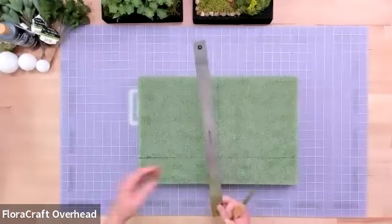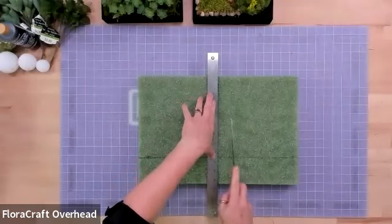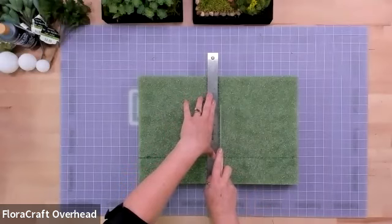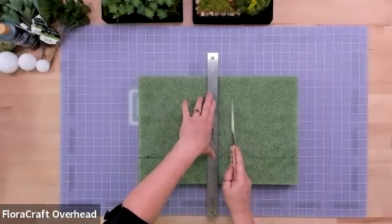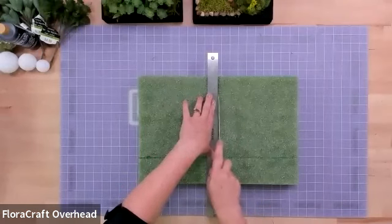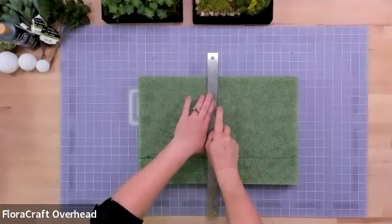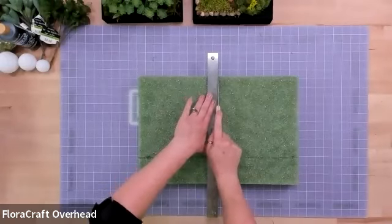All right, and then I use my ruler as a guide for the knife so that I can get a nice straight cut. Make sure that you're holding your knife straight up and down, because if you cut at an angle you get a crooked line. You want a nice 90-degree angle. So just hold your knife right up next to the ruler and use it as a guide.